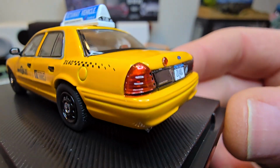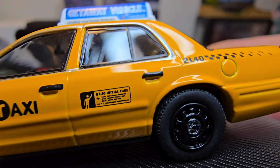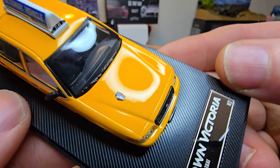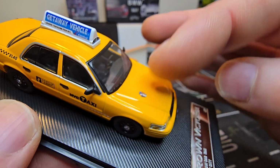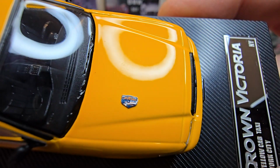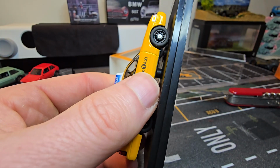Let's switch to detail mode. This one is a little bit bulky. What do we got here on the side? Hey, is this here supposed to be on the hood? I don't think so. Well, it looks like it. Yeah, I'm not a New York Taxi expert. Maybe you can let me know in the comments if it's okay that this is here. Windscreen wipers molded in the glass. Rims are authentic.